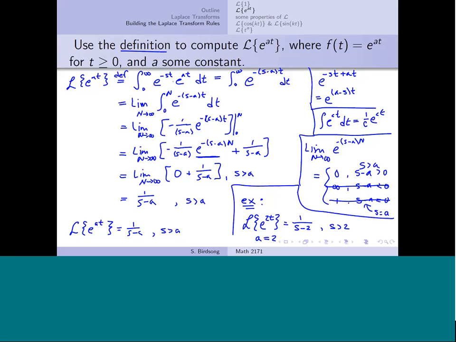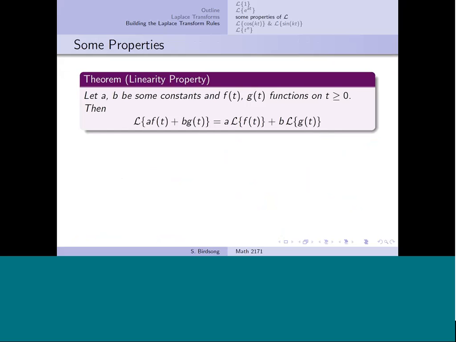So the next thing is actually some properties, and we're going to use these properties. The first thing is something called linearity. I do not care if you remember the word linearity, but here's what it means. It means you can take whatever function you have, multiply it by a constant, a coefficient, and be totally cool. It means if you have two functions and you add them together, you can totally just take the Laplace transforms of the individual functions and be totally fine.